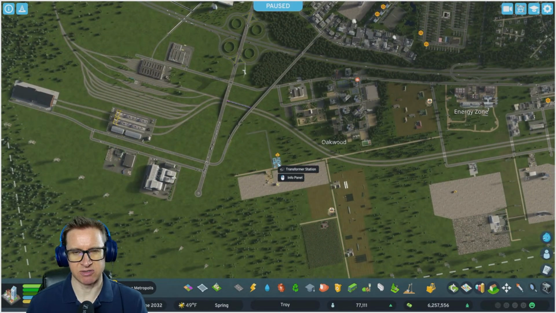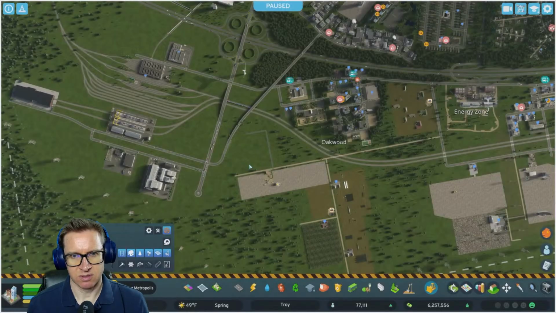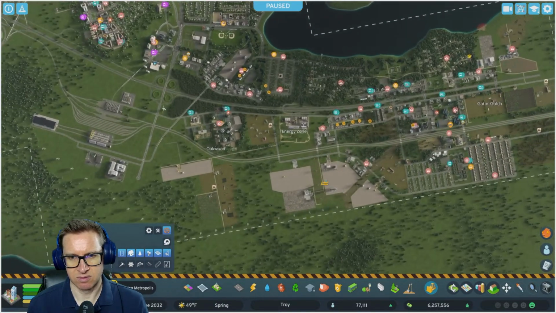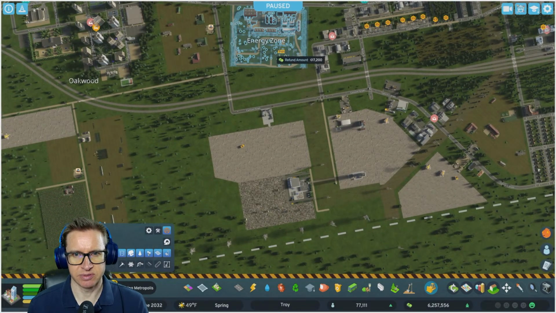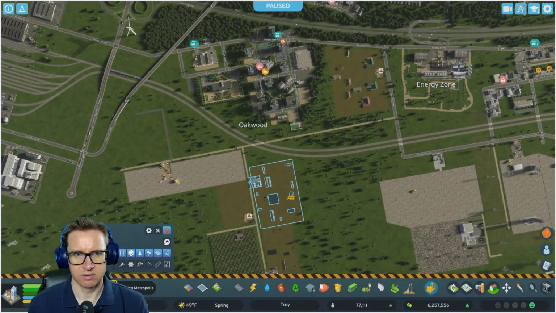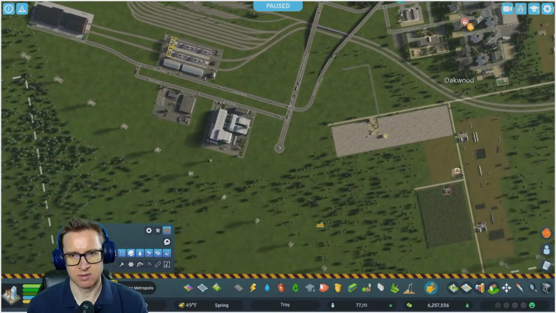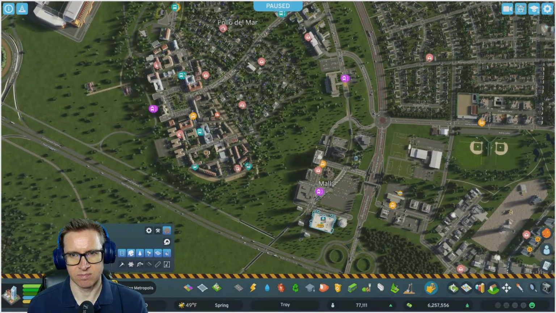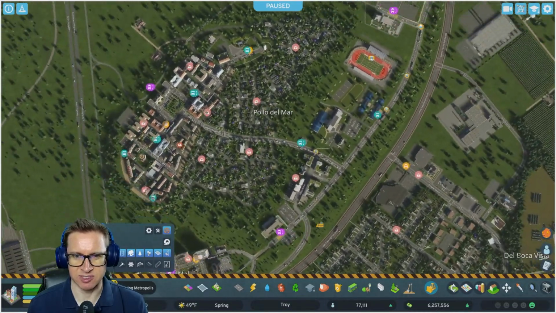Yeah, why is there a substation here? That's so weird. Let's delete this for a moment. Yeah, we should have another substation along this route somewhere. So here's the energy zone. Here's this guy. Gosh, there is not really a good spot for this.